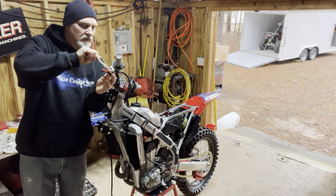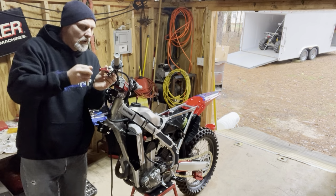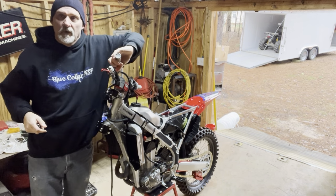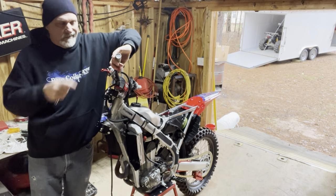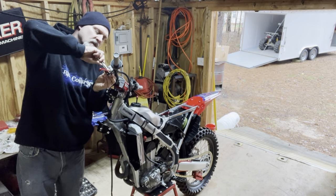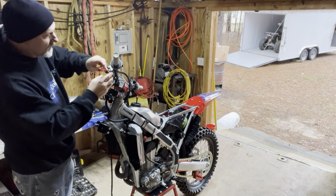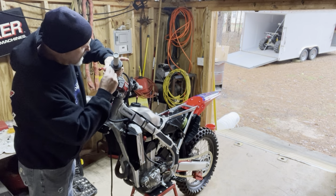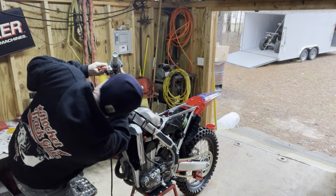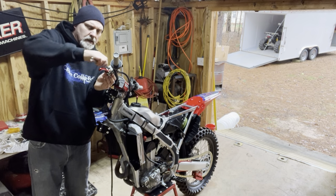One of the things I noticed about this bike when I was piddling around the yard when I first got home was I tend to have a finger around the handlebar when I'm pulling the lever back and it ends up against my knuckles, and it wasn't exactly disengaging the clutch all the way, and I kept stalling it, so I don't know if that's gonna help me or not. Again, that remains to be seen.